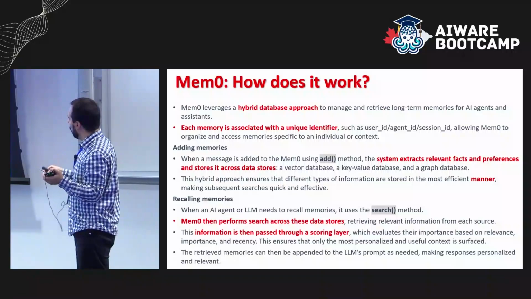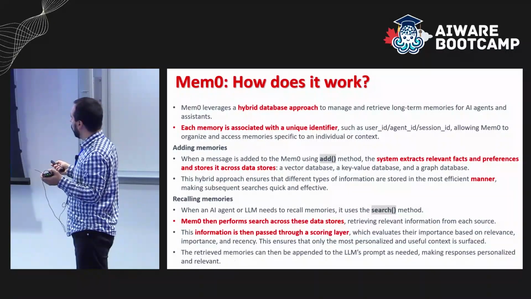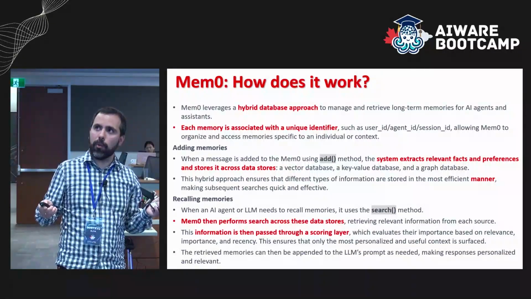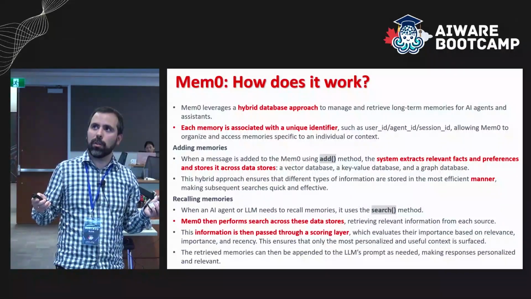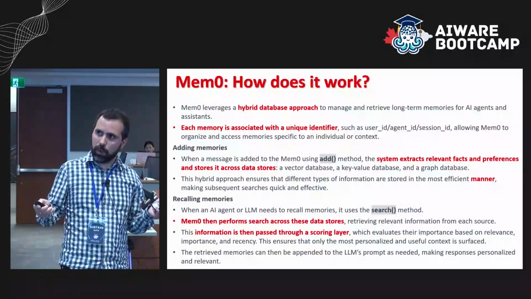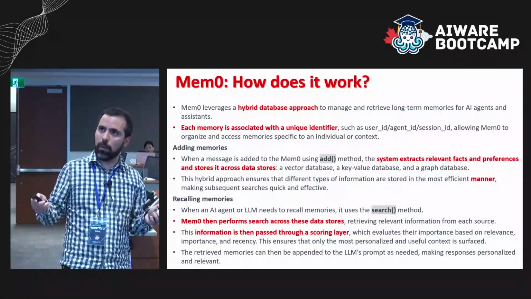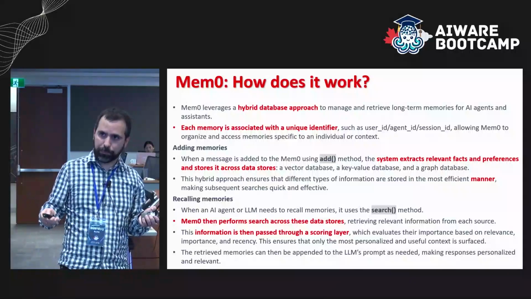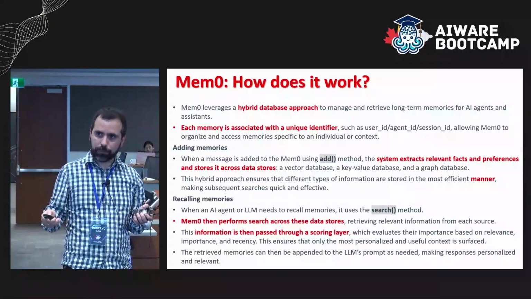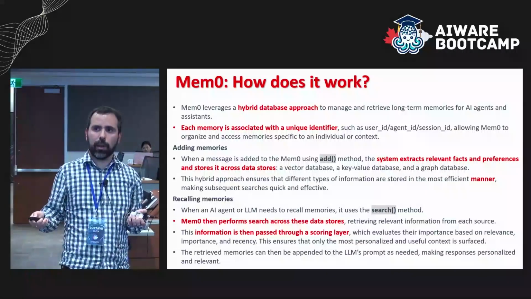So the key point here is you can add memories to Mem0 and say this is a memory that happened in this session with this agent and so on. This data is going to be inserted in this cross-database thing in a smart way, and then you can search it later on.